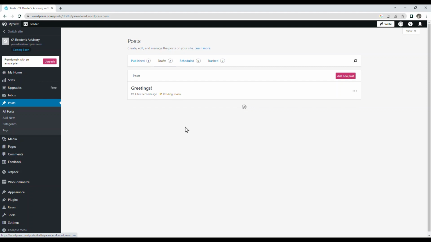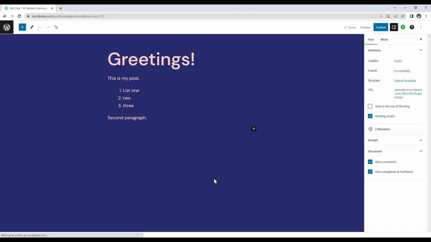So maybe I've written a post and someone else is going to proof it. I can check mark this and then somebody else will be able to go in and see that it needs proofing or it needs review, and they can do that, and when it's done they can uncheck mark that by just clicking it again.